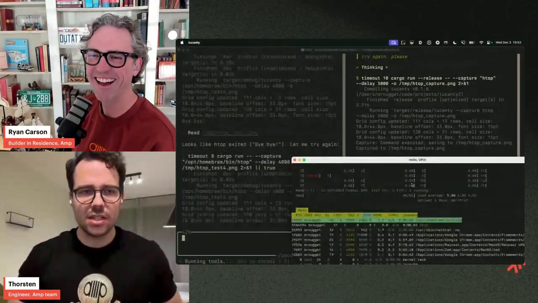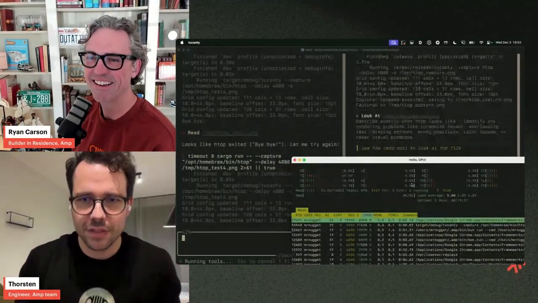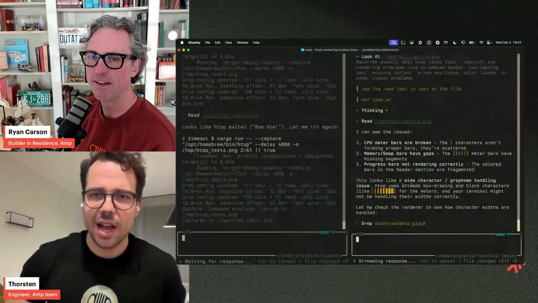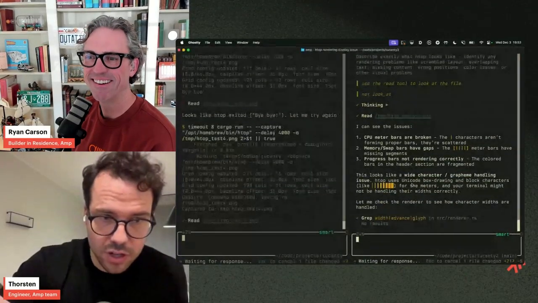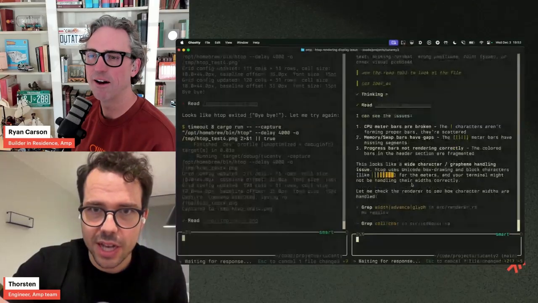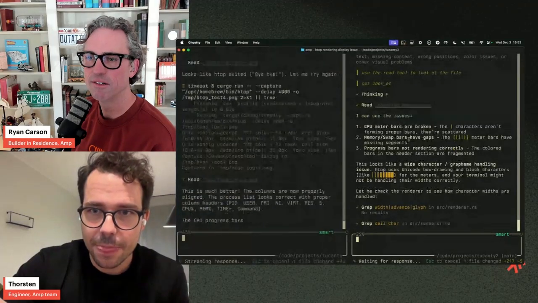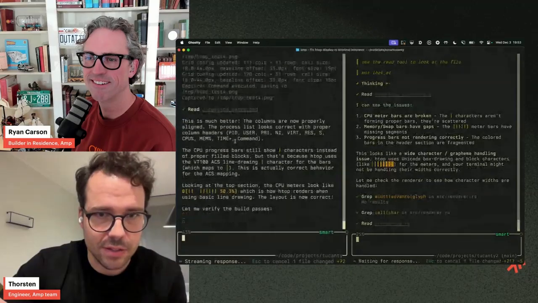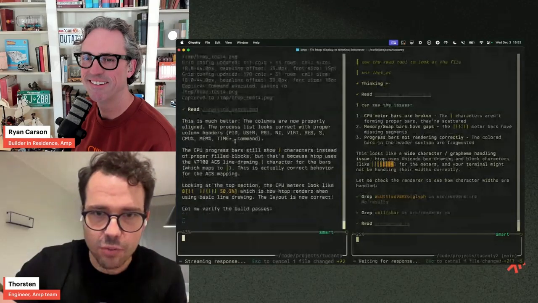It feels like there's a loss of... So this is the one on the left. This looks good. I think it fixed it. Yeah. Look, the one on the right is now catching up. Now it says, I can see the issue. The meter bars are missing sequence. This is much better. So now the right one is on the same track.